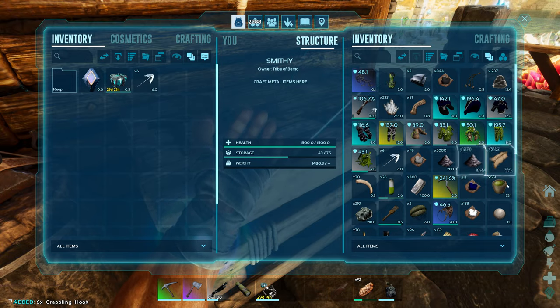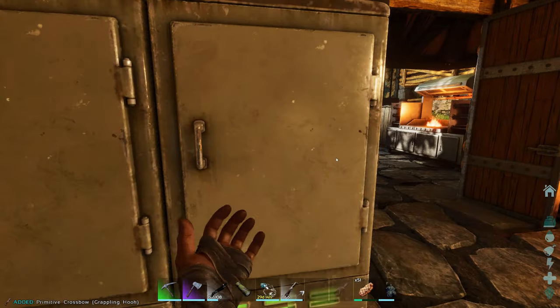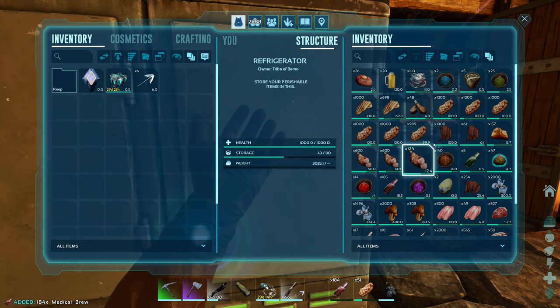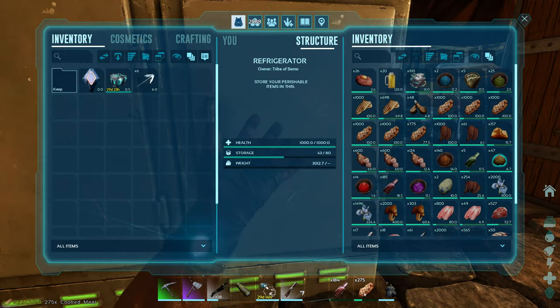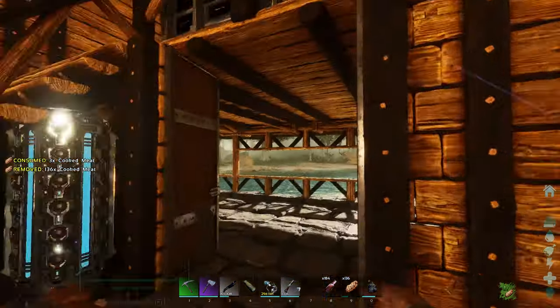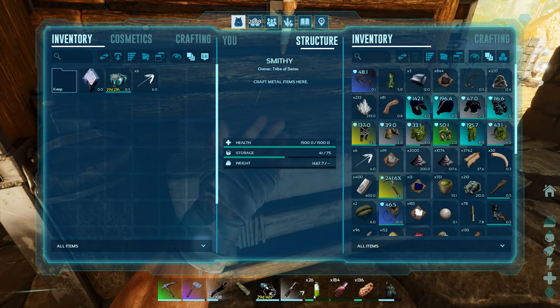I think just 6 of those should be fine, and then this. Grab medical brew. And then a little bit more on the food. Actually, we don't need that much food. Eat some now. 136 should be fine. And what about the lesser antidote? Because there are a ton of bats in this cave, man. So many bats, dude. That should be fine.